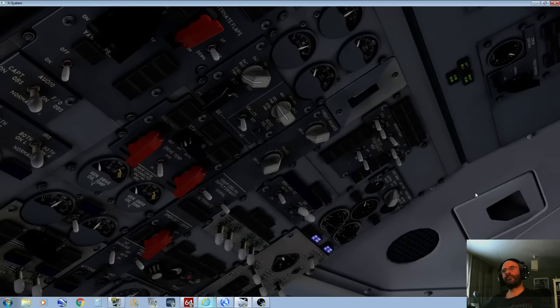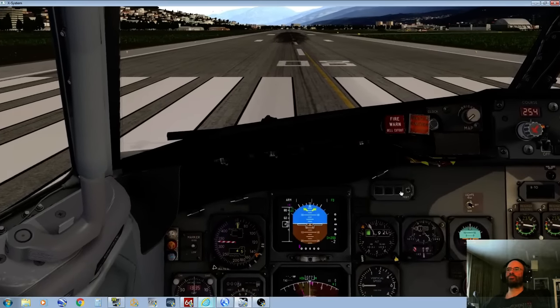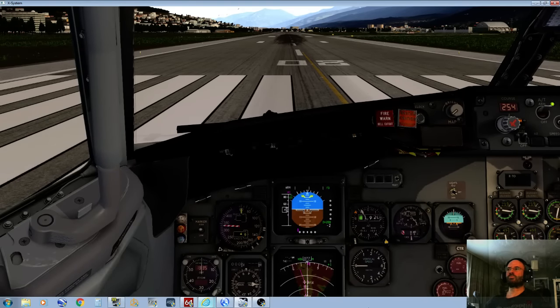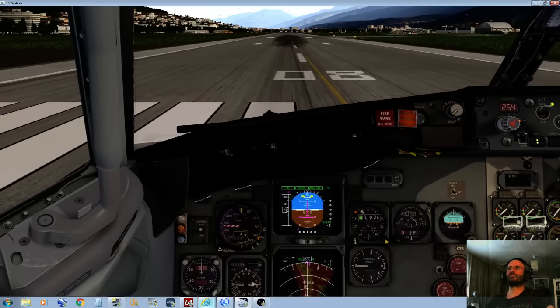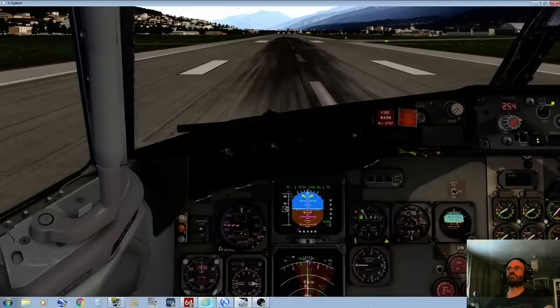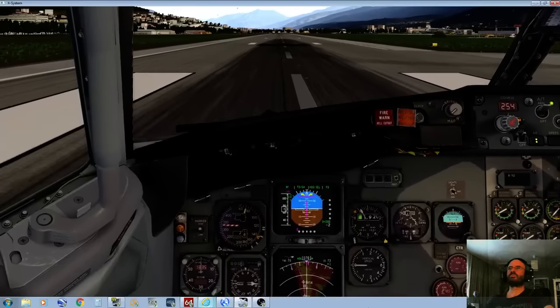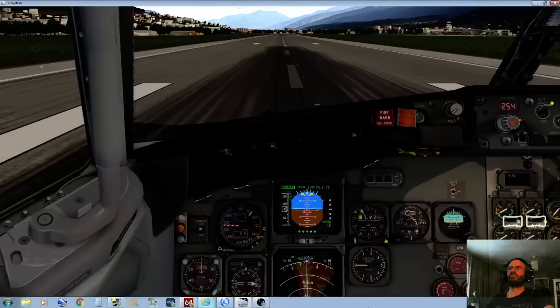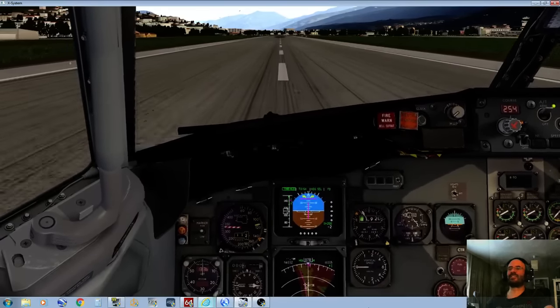So, alrighty then. We are good to go. Engine stable and turbo. Take a power set. The butt kicker is rattling my chair. Very nice, I love the sounds of the XEnviro.